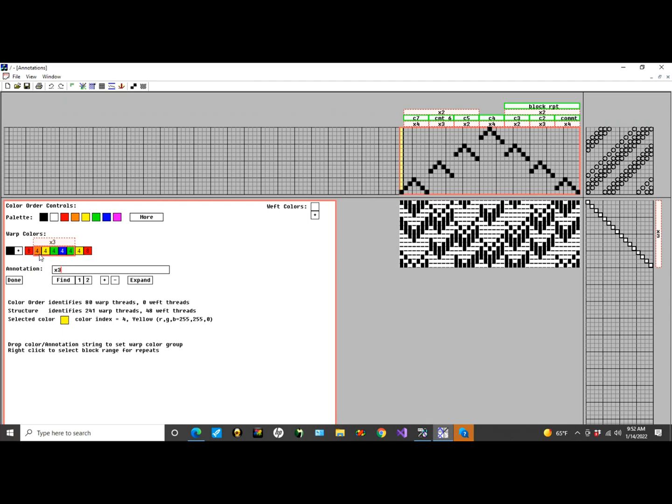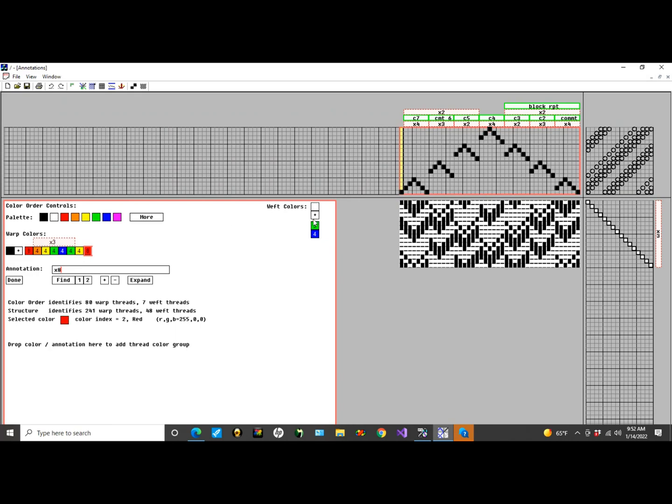So I can actually control a lot of threads here in a hurry. Each one of those numbers is limited to 255. So it can fill out the full 2,000 thread sequence in a big hurry. Same thing happens in the Weft colors. If I want to do the first Weft in green, for example, and actually I can say I want to drag the color 4. I can drag back and forth and around so that the color sequence comes in across.